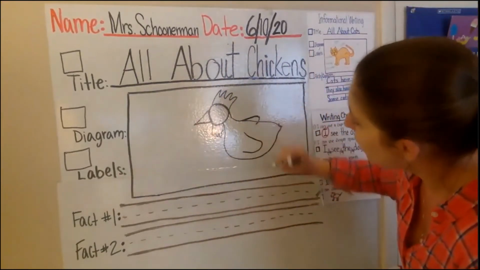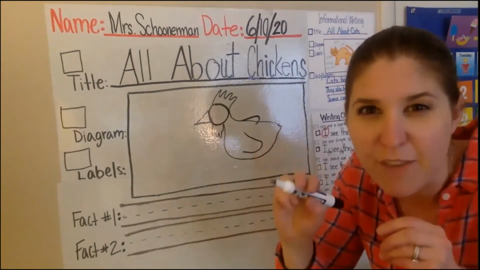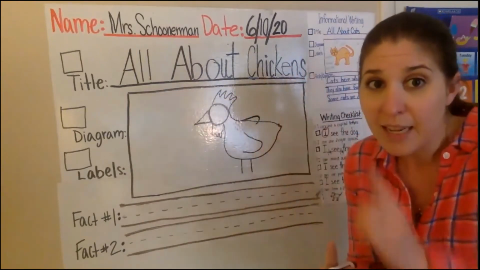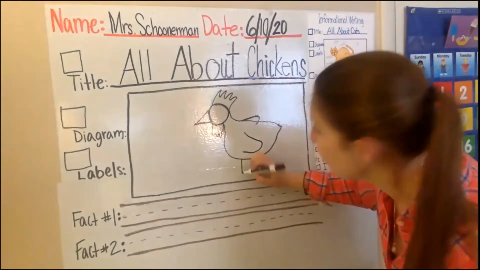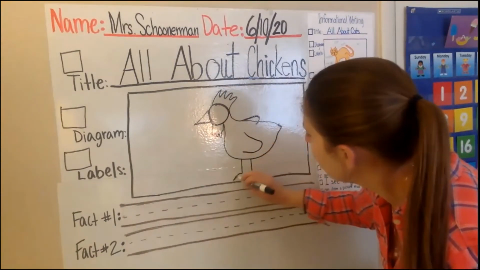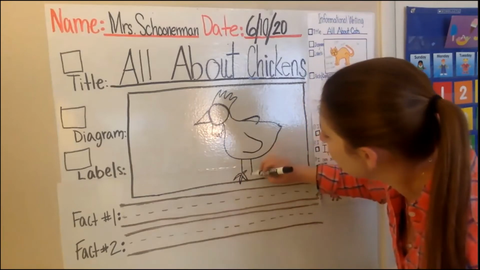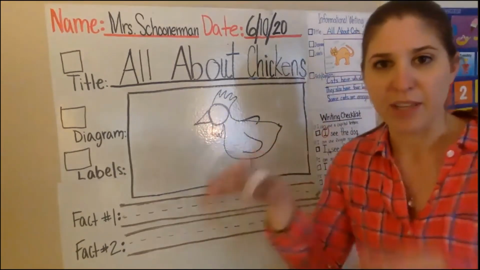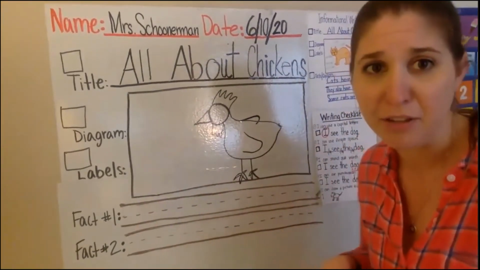So chickens have two wings, and then I was watching really carefully when they were talking about the feet. They said they have skinny or thin legs, but then at the bottoms they have sharp claws. How neat. So I'm going to make some sharp little chicken feet, sharp little chicken claws down there. Chickens love to scratch in the dirt with their little chicken talons, their little chicken claws.